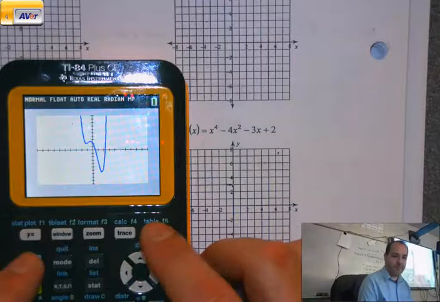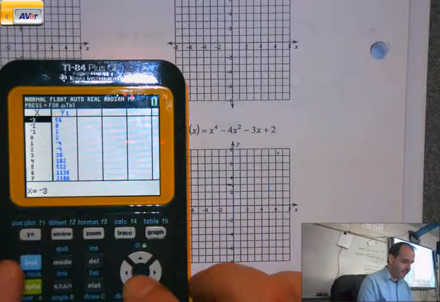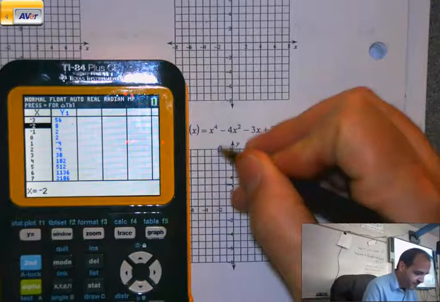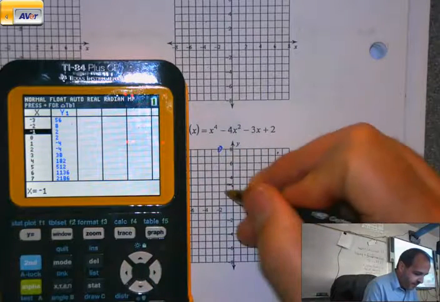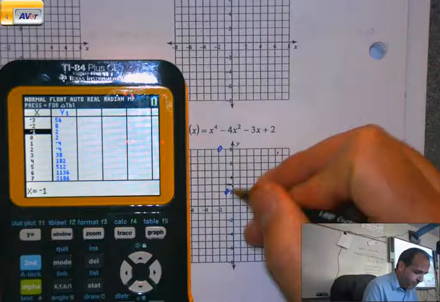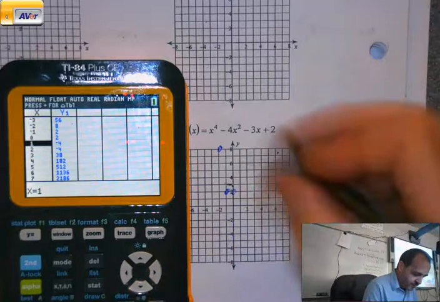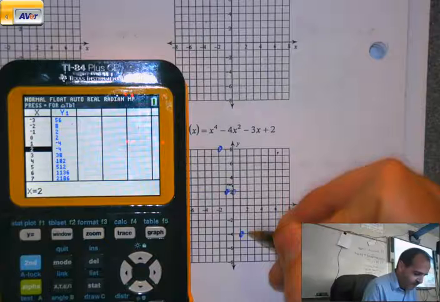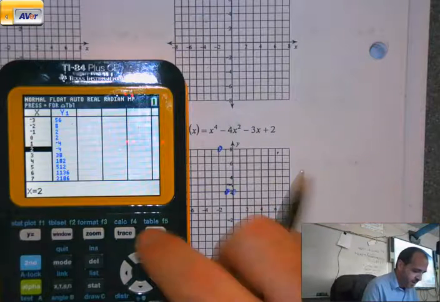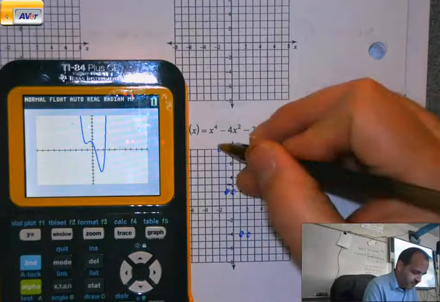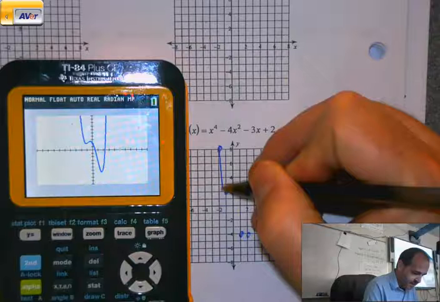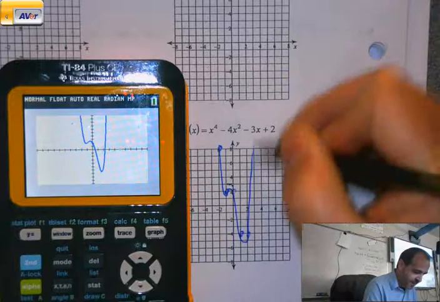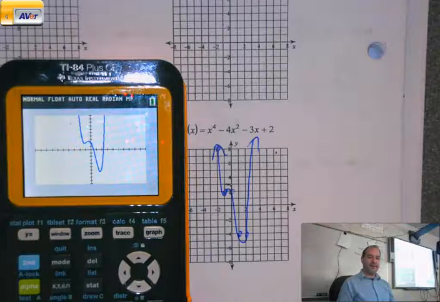So again, for my points, second graph, let's just get everything. It's kind of funky. You're like, okay. So it's like it comes down, it goes up, it comes down, it goes back up. Something like that.